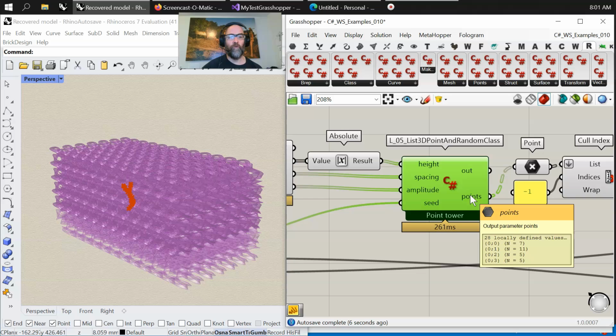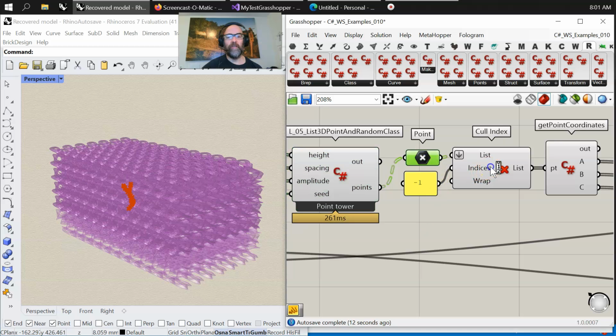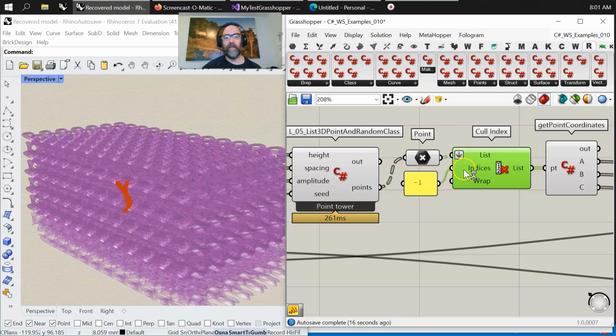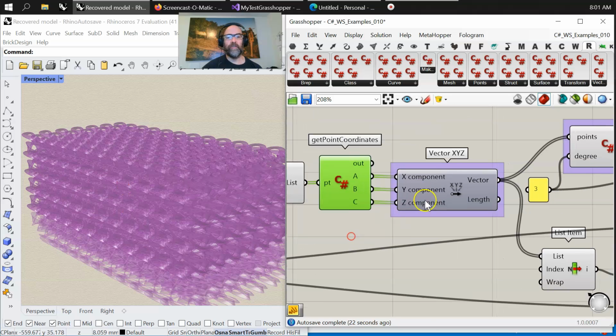And you can see that I have 4 sets, 7, 11, 5 items on each. Those points I'm taking in here, and I'm calling out an index, the last index, which is a double. I'm actually left with some pretty cool data here. Right here is points as this kind of curve that's being created. And I'm setting my point coordinates again because I want to get a hold of those.